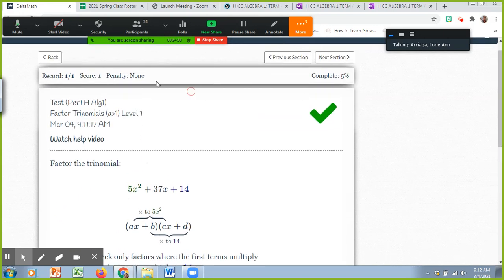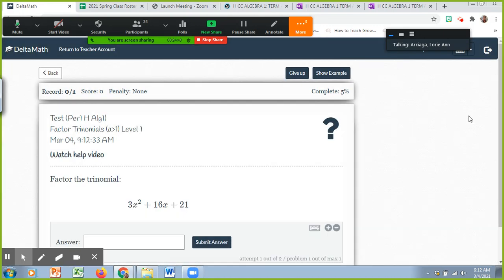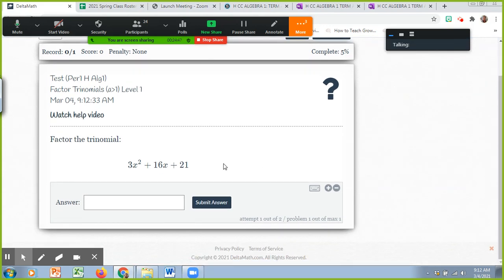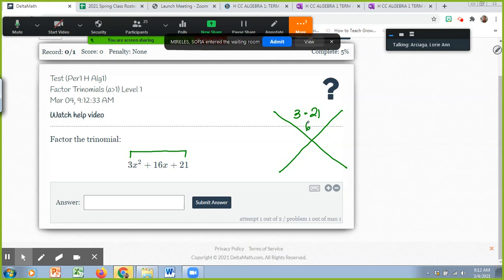Okay, so let's try one more time, and then I'll give you some time to work on some of them individually. Oh, let's try this. So if we do the x method, we multiply the first and the last together. If you don't want to make your numbers bigger, you can just go like that, and that's fine, right? Okay, and you can also make that equal to what? To 63.